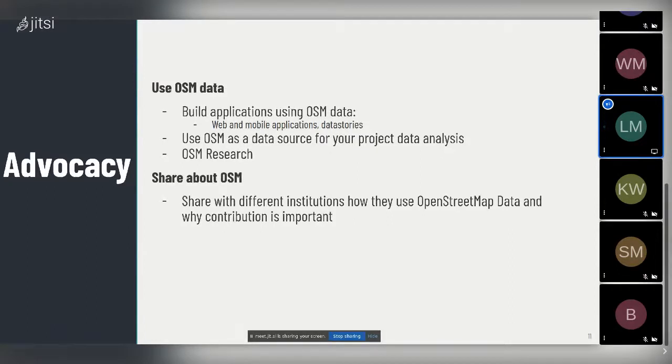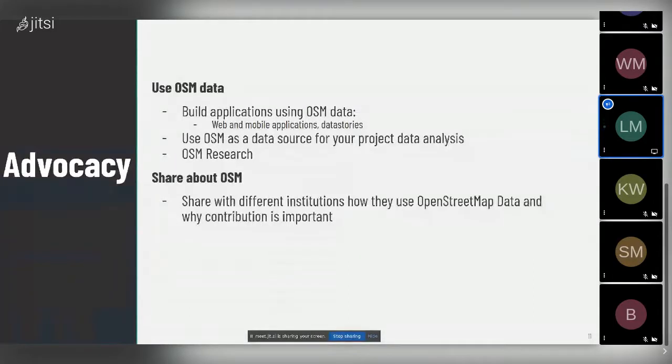And then you can also carry out research on OSM. If you attend any of the MAP conferences, even the virtual ones, even if you look at the recordings for last year, you'll notice that there's usually a track called the academic track, and that track is usually focused on people carrying out research about OSM.